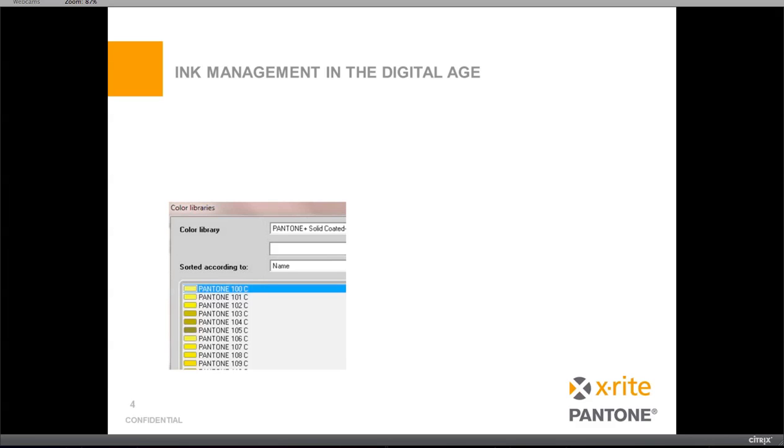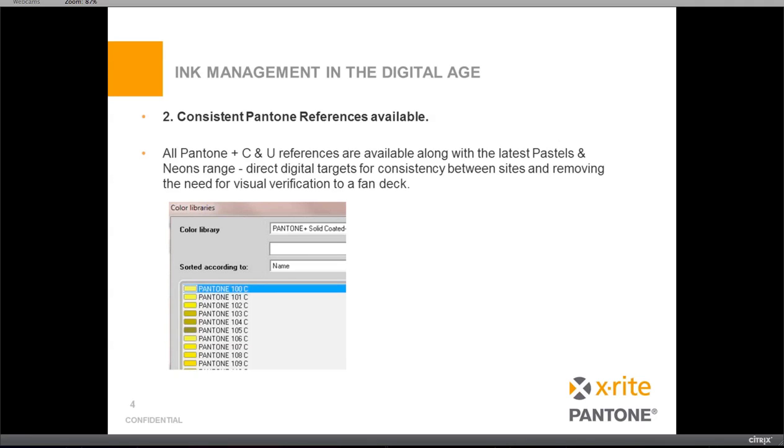The second advantage using ink formulation is that the software comes preloaded with all the current Pantone coated, uncoated, pastel and neon range colour standards. What this means is that anyone in the same supply chain can quote these Pantone digital targets directly between sites. This removes the need for any visual verification to a specific fan deck, which may have inherent variability because of the fan deck's age or condition.